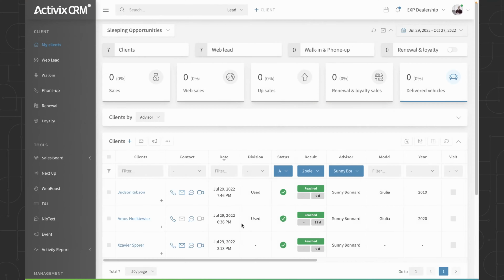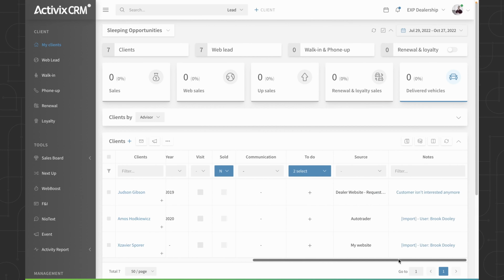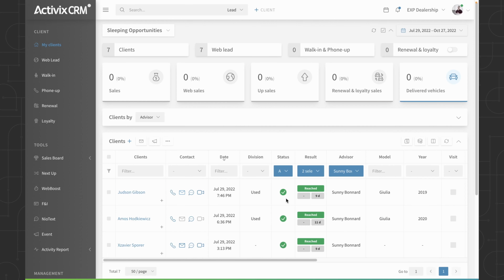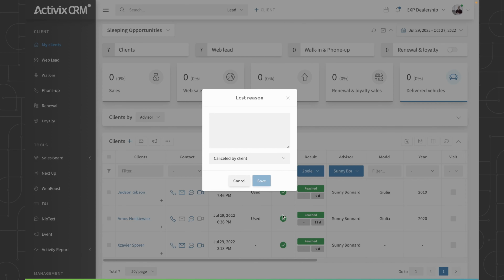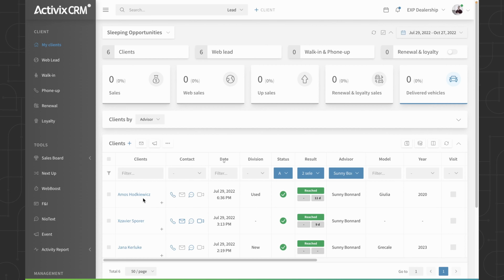And of course, you can also use this list to find customers who are maybe invalid. Maybe they're already lost and you forgot to put them as lost. So that's why this list is really powerful, because it allows you to work on all the opportunities, even the ones and especially the ones that you might have forgotten about. So you can set your view to the last 30 days or the last 90 days to go even further back and find all those customers that you may have forgotten to put lost or invalid.